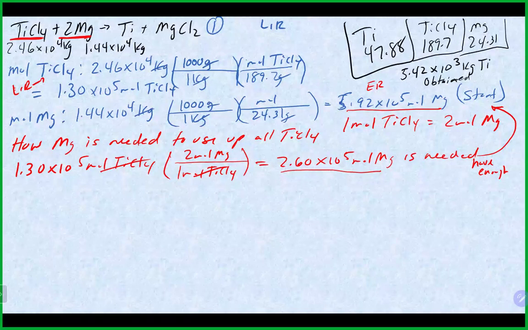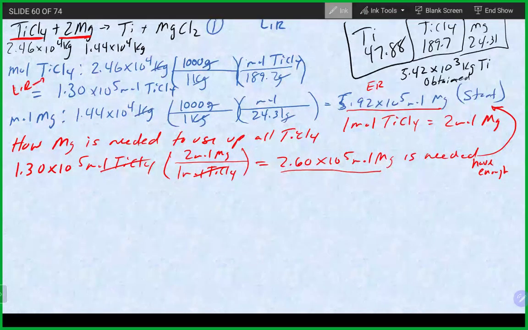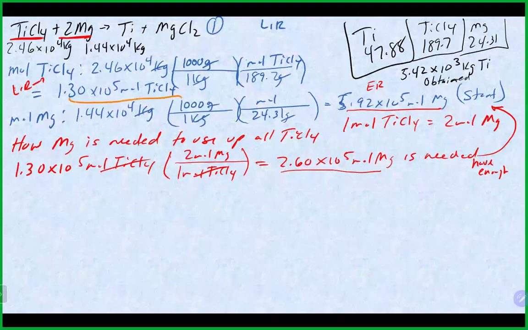Now that we've determined the limiting reagent, it is always the one that determines how much product we're going to make. So we will use our starting amount of our limiting reagent to figure out how much product is going to be produced, which is kind of like our third step in our stoichiometry move. That's like our second step.